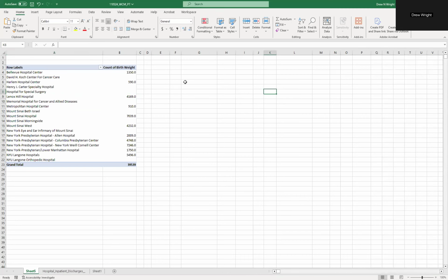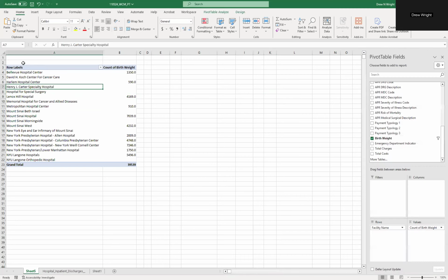So is it something like what's happening here, where when I click out of it, it disappears? Yes, that is what's happening. Okay, cool. Confirm. Yeah, sorry, I sort of just glossed over that. But yeah, so in order to get these fields to appear by default, you have to select inside the pivot table field.